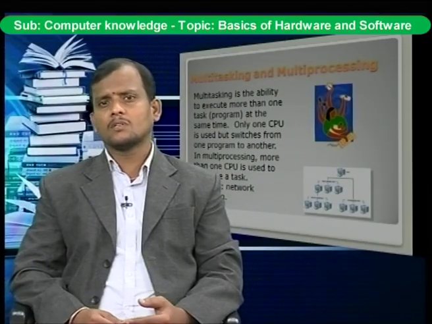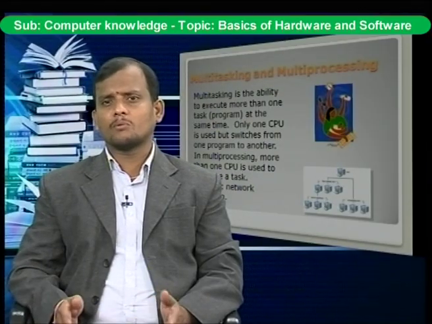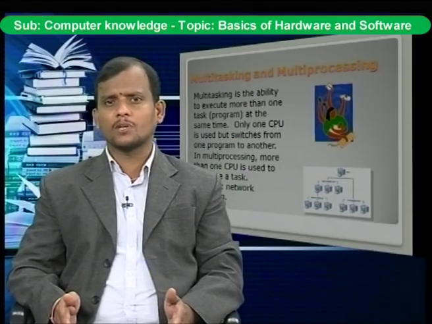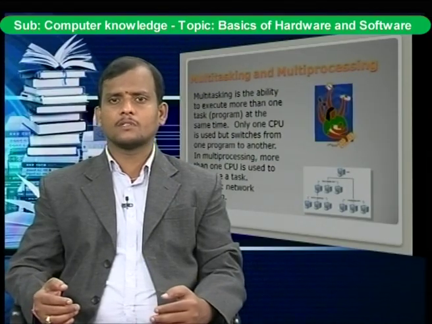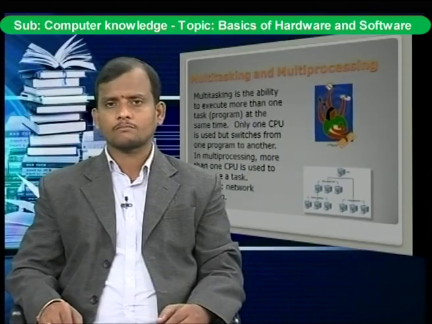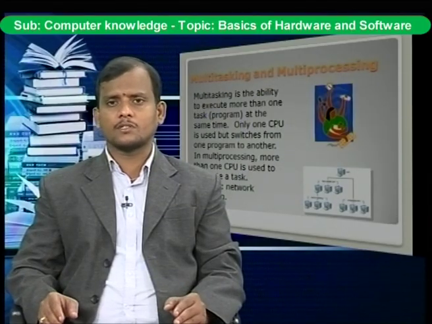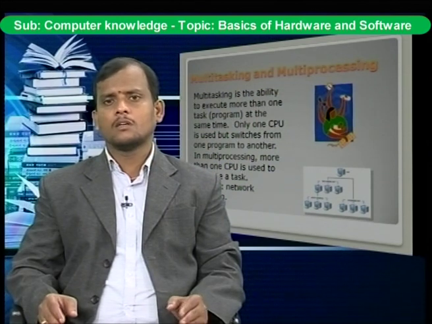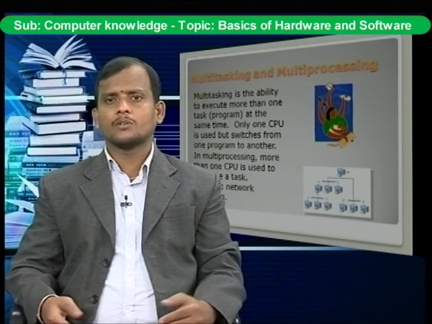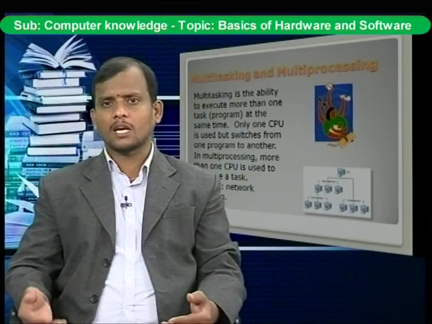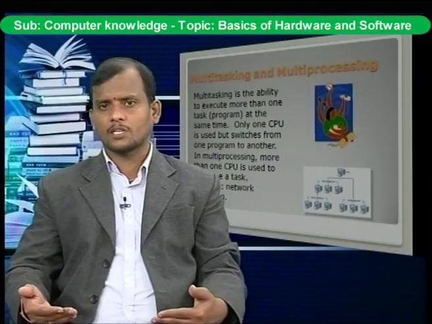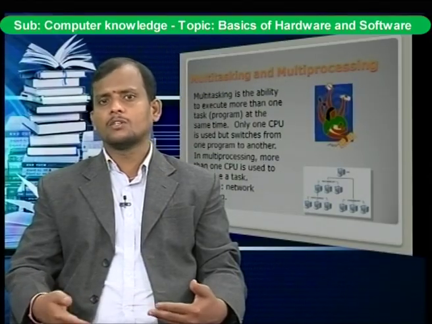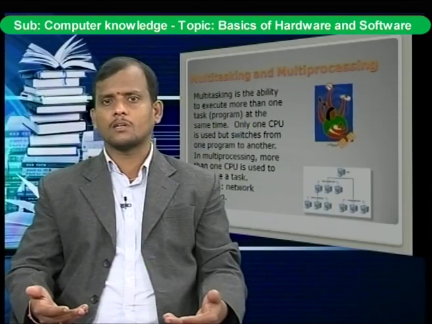So in multitasking, there is one CPU which takes multiple instructions or multiple executions at a given point of time. One CPU taking multiple inputs, like for example in your personal computer, you can open a video, and you can browse Google. So parallelly the video is playing, and parallelly you are giving some instructions, some execution to the CPU. You are opening something.